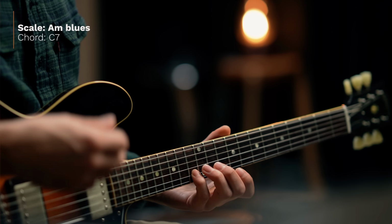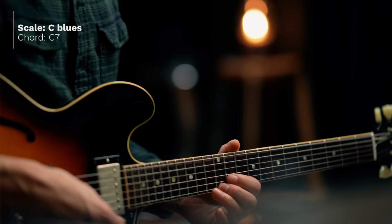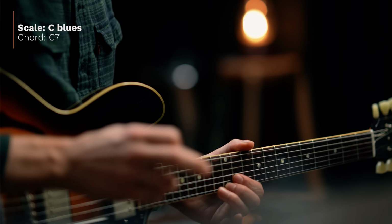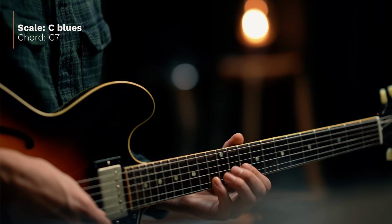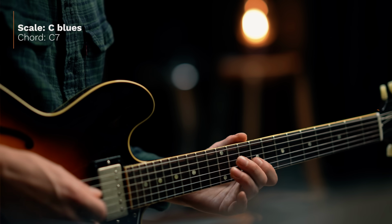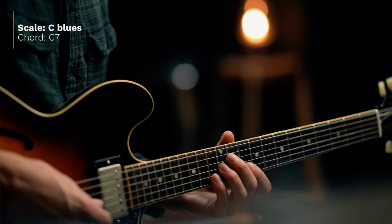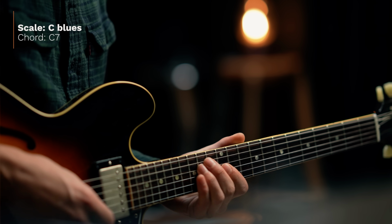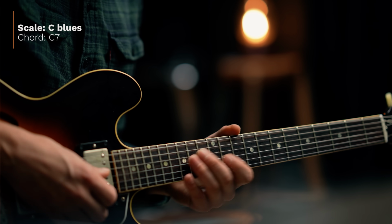So that's a totally different framework. I'm sliding into that major third, and now we're playing the major blues scale in C instead of the minor blues scale in A, and it is super cool. It has a way more major feel, minor to major. Minor, super lovely sound. Ending on the root note over here.